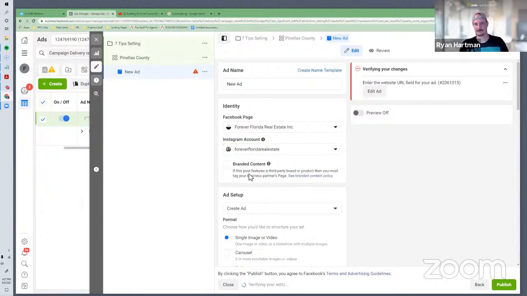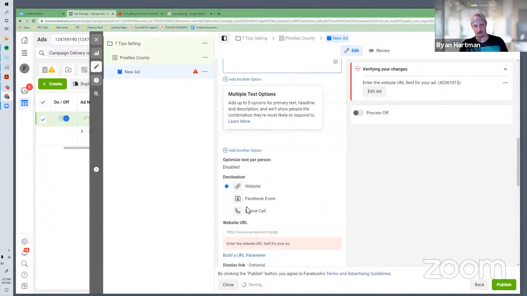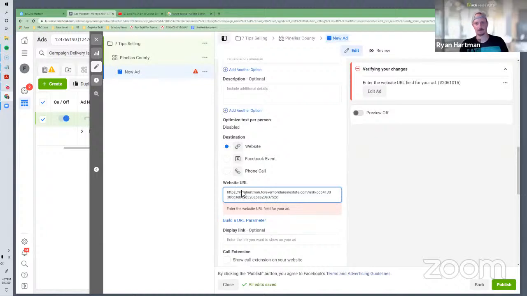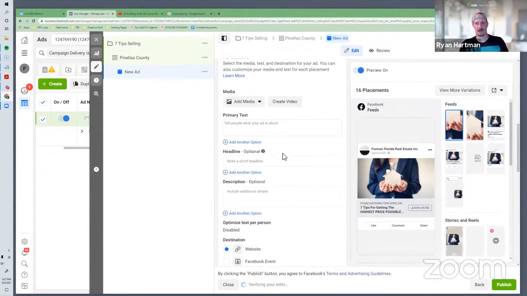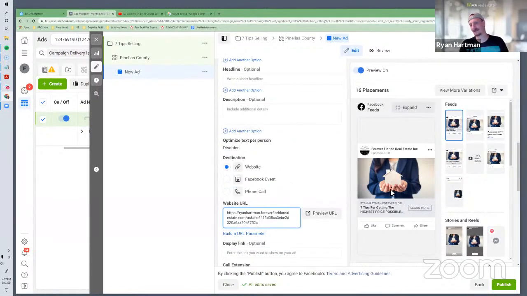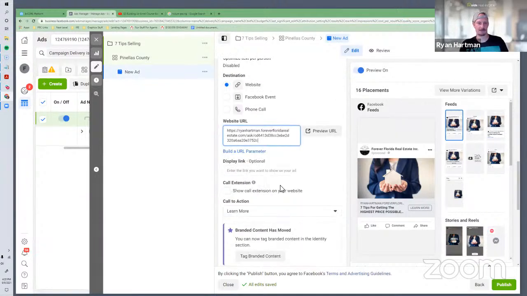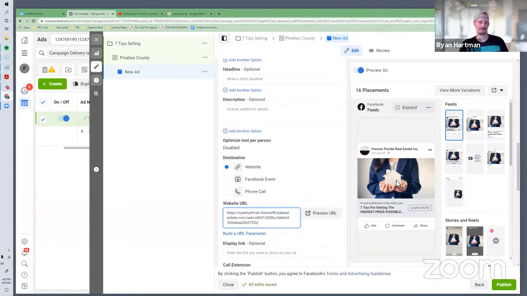I'll link this to the Instagram account. And then my ad itself, so I have my URL copied. I'm going to scroll down a little and put it in the URL section. This is where the ad goes. Interestingly, it pulled the image from the background of my page. I'm going to leave that and use it as my ad image for now, and I'll spice up my creative later. But I'm fine with that.